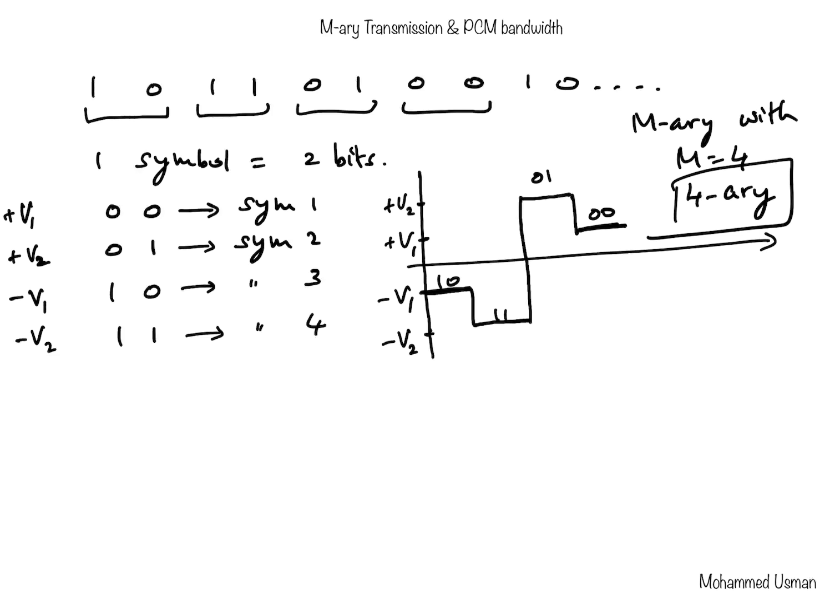Now what we notice is the duration. Rather than calling this the bit duration, now we will call it the symbol duration, because each of these pulses is representing a symbol. Okay, this is not the sampling duration or the sampling period, but to distinguish it from the sampling period, I'll write it as T symbol. So T symbol represents the symbol duration. Okay, that is the width of the pulse.